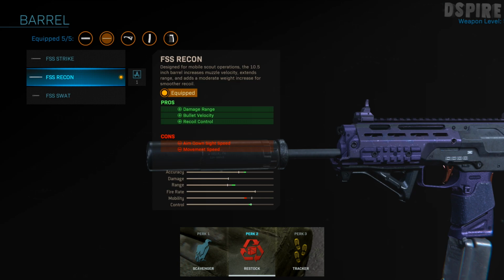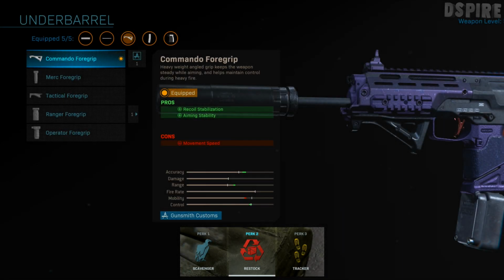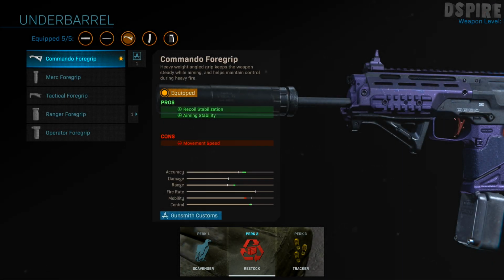This gives us an extra damage range so we can get kills at medium to long range easier, and the rest of the pros just keep the gun under control and help you stay on target, and this is definitely an attachment I'd recommend. Moving on to the next attachment, we've got the underbarrel, and the underbarrel I'm using is the Commando foregrip. This gives us recoil stabilization and aiming stability as a pro, and as a minus we've got movement speed. This attachment yet again just keeps the gun under control, helps you stay on target and get kills, and it's definitely something that works well with the other attachments.